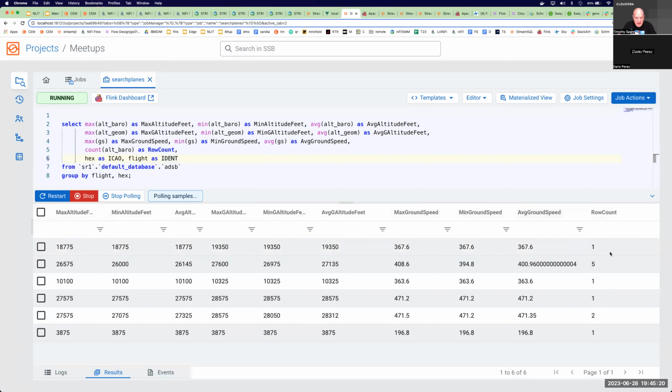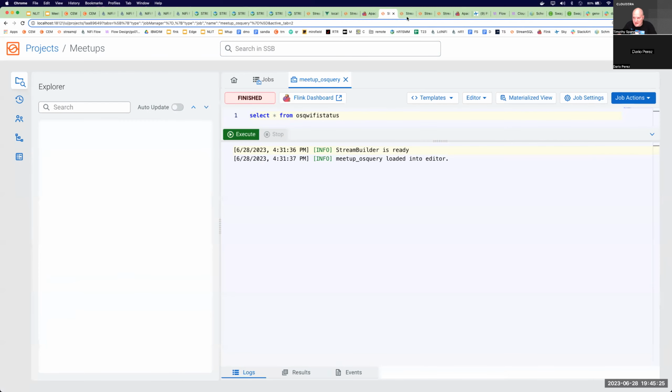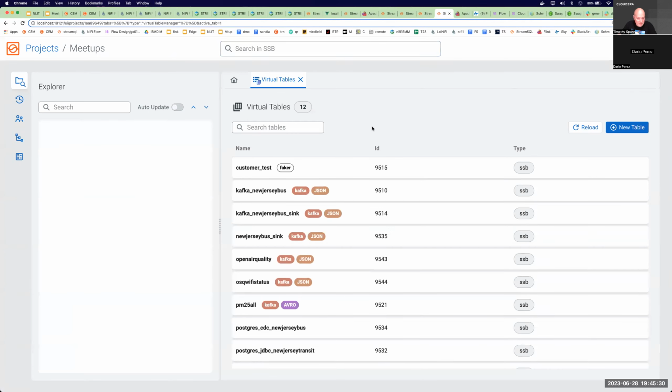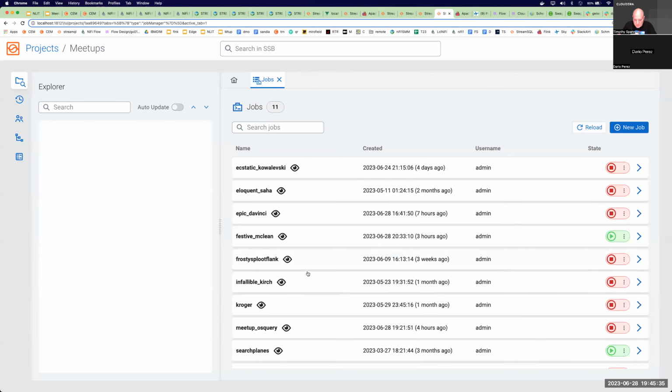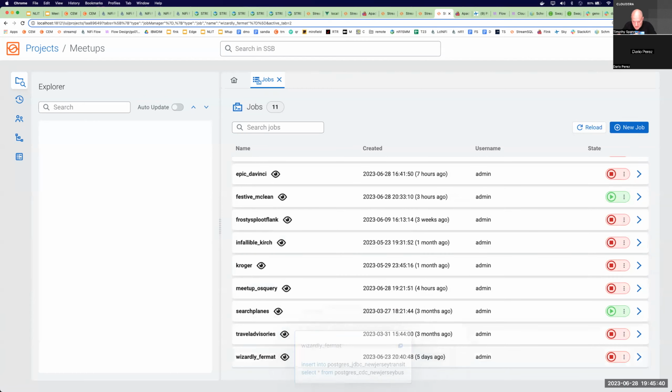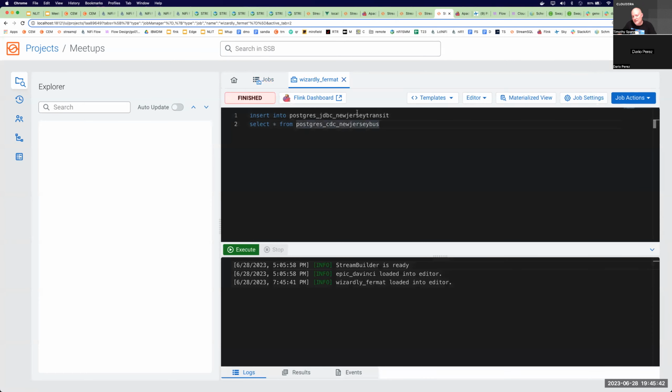Yeah, and as it's coming in, I'll show you some other ones where, while that data is coming in, we do different things with it. Let's open another one up. You could open a bunch of different jobs running. Yeah, this one is an insert. So I'm inserting into a table from the change data capture records from this other database. If you need to move between databases as those things change, this will automatically do it for you.